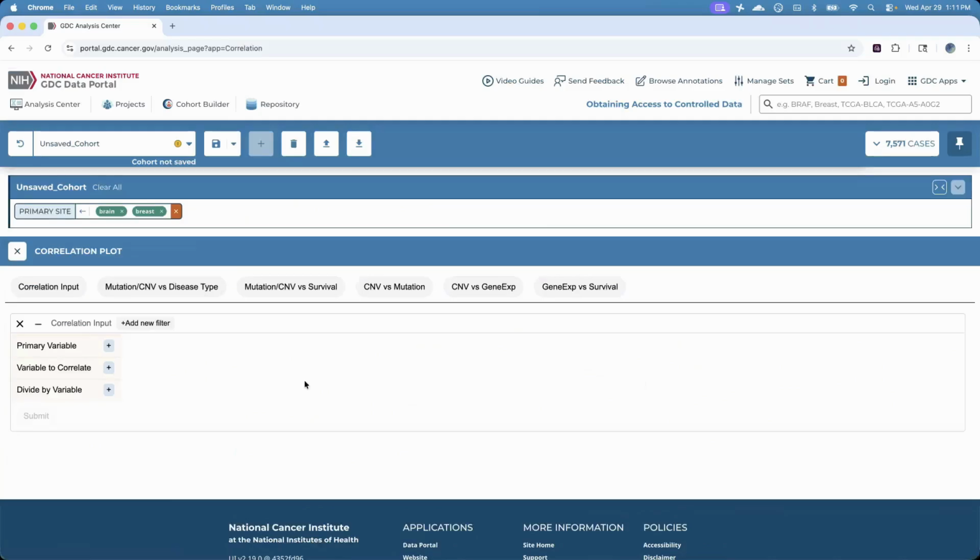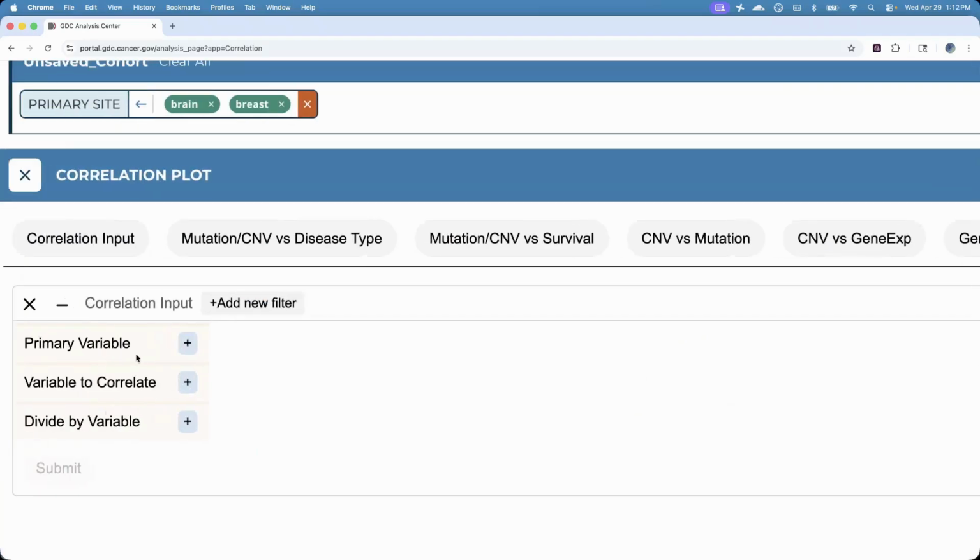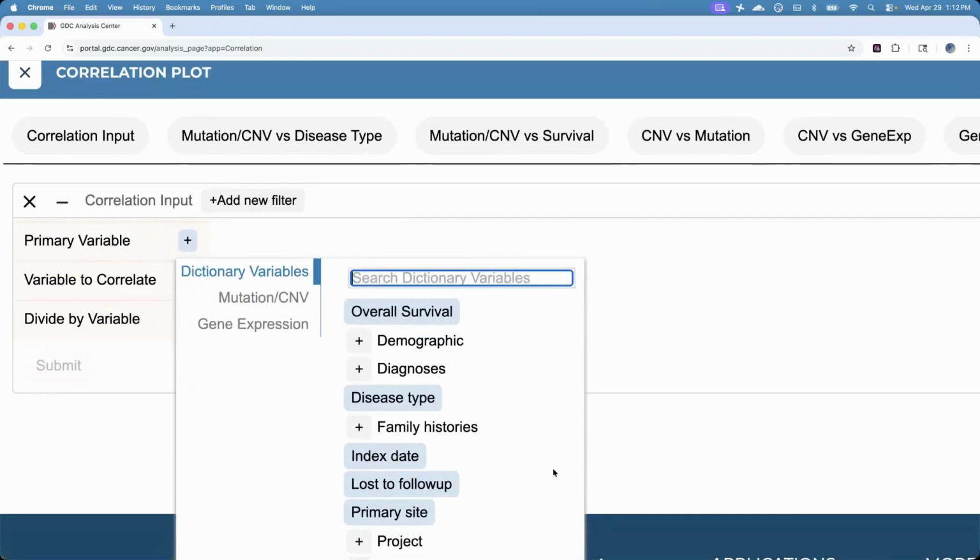As Bill has introduced, the correlation plot allows you to correlate mostly the 5 data types available from GDC, which are clinical, survival, somatic coding mutation, gene level copy number variation, and gene expression. All of these data types will be accessible from a unified interface from the correlation plot. Here, as an example, you can click on one of these blue buttons to show this interface.